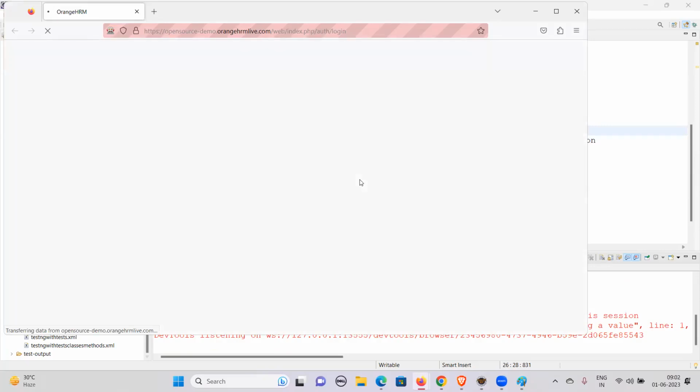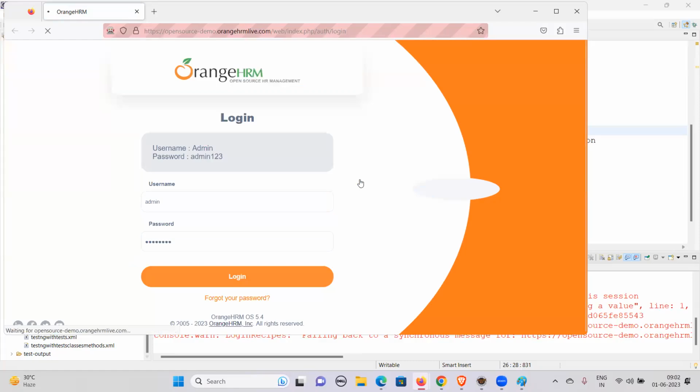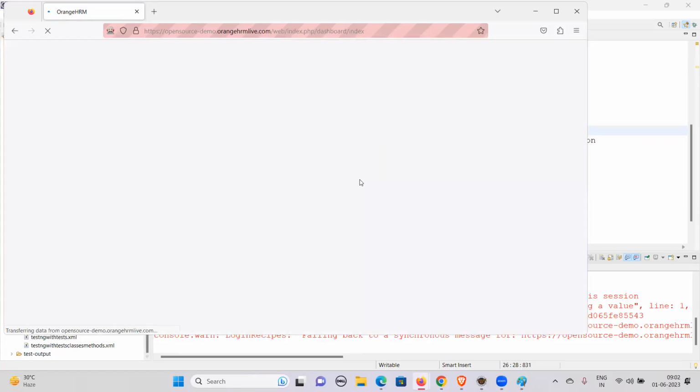Only 2 browsers will be opened, 2 times. So we can handle the execution at the test level, and we can handle the execution at the XML file level.